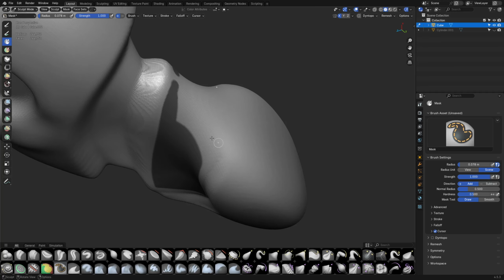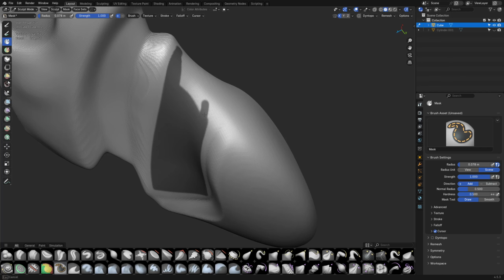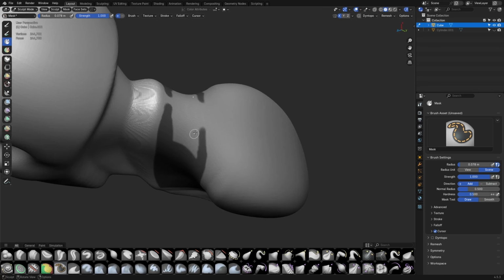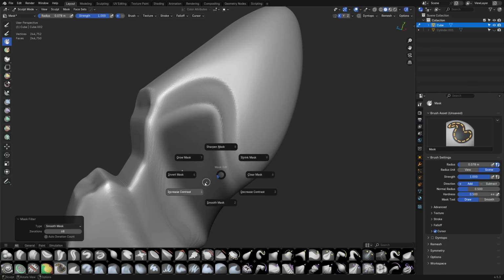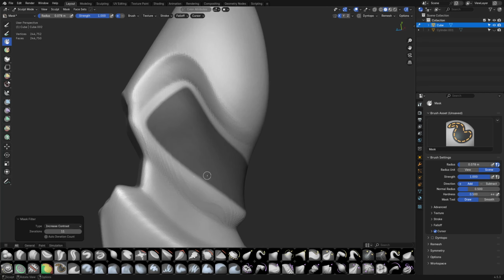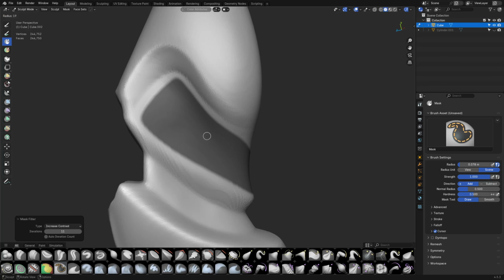So might use spacing for a bit. And do this. And spacing has a drawback that even if you don't have pressure sensitive strength on, the stroke starts soft and ends soft because of the spacing. So if you had strength on, it's even worse, right? You can blend things almost by accident. So you got to be careful of that one, because it will show up when you try to inflate or move things. And a lot of times with this one, you have to increase contrast on it and then smooth it and maybe increase contrast again. You can see where that goes. We get some nonsense like this going, right? So it might be something you have to do, and it's unfortunate, but it's reality.